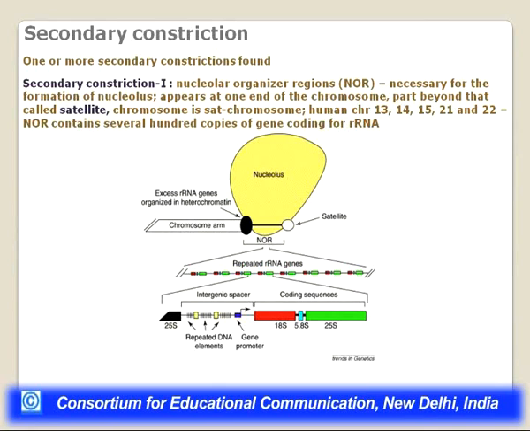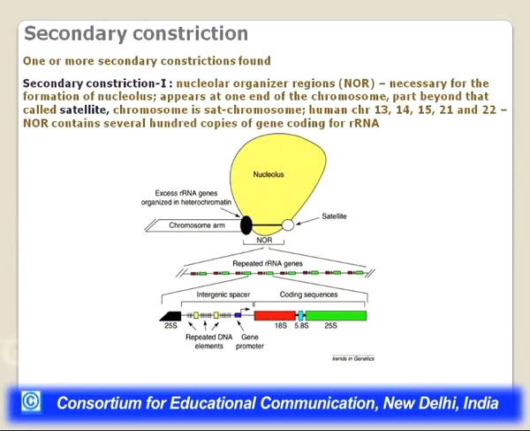It is not to be confused with the satellite DNA. Satellite DNA is another term used for the repetitive sequences present in the DNA molecule. So, there are certain highly repetitive sequences, more than 100 base pair sequences, which are repeated all over the eukaryotic genome. That is termed as the satellite DNA. But satellite is that part of the chromosome which is present beyond the secondary constriction in the metaphase chromosome.